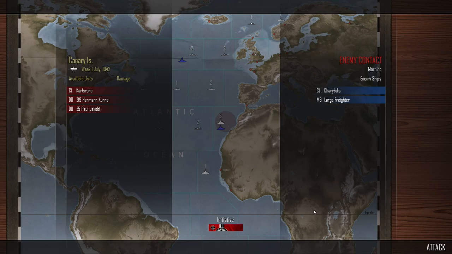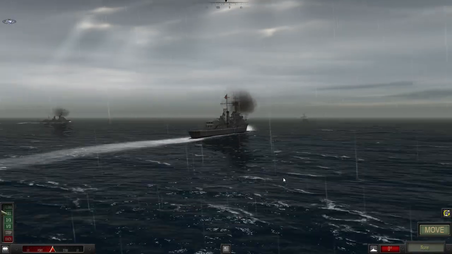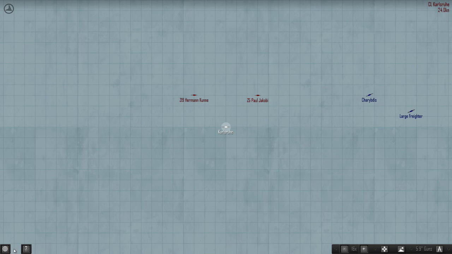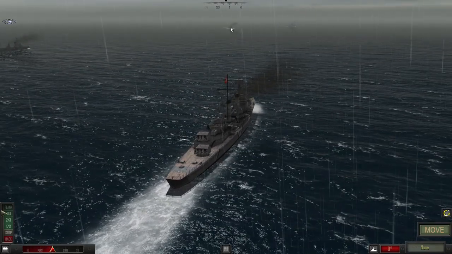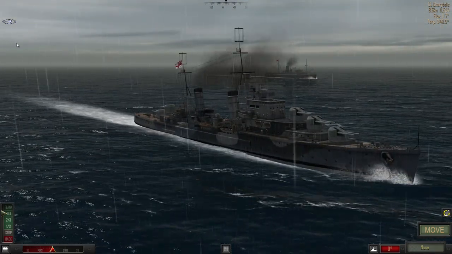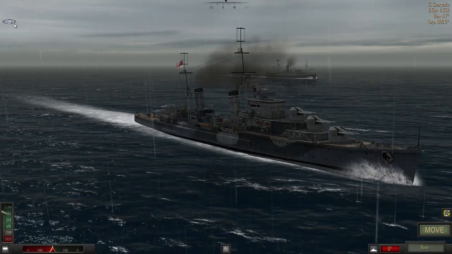Ooh, meanwhile, finally! Here we go. Around the Canary Islands, the light cruiser Karlsruhe and the destroyers Z-19 and Z-5 have spotted and engaged a light cruiser, Charybdis, and a freighter as well. Right, a bit of cruiser action. Where is she? She's there. I can't see her. Is that her there? Yes. She's a Dido class light cruiser. Okay, nice.